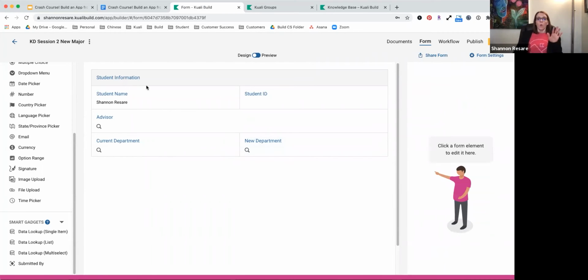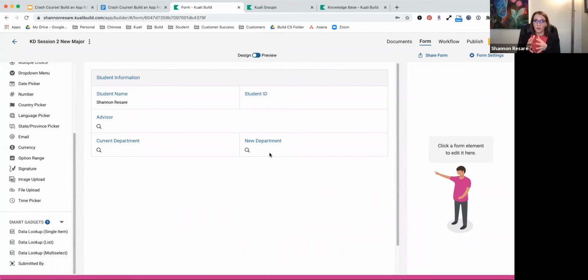So what this allows you to do is you pull in users and groups from the users and groups area. It will allow you to use those items in your workflow. So for example, let's say that my user comes in and fills out their advisor and fills out their new department. In the workflow, I can say, okay, you've requested to move to the dance department. I want the new department chair to approve this form.